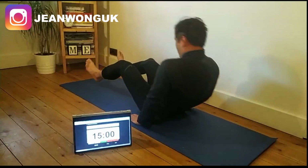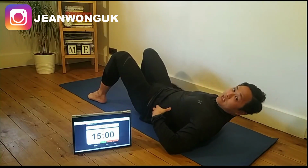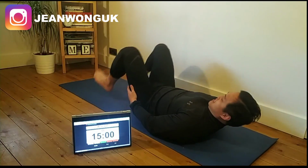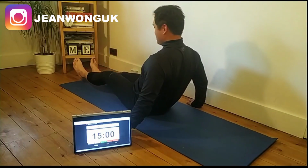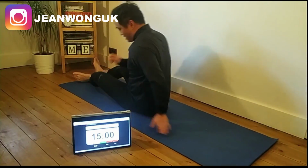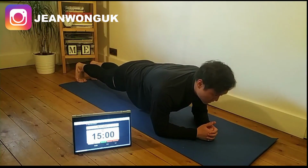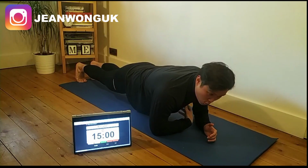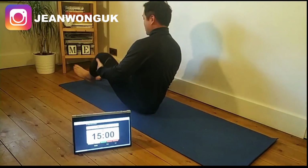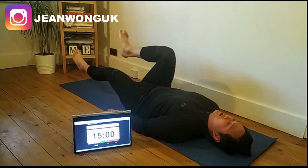First exercise we will do is side to side, to really get both sides working. The next one is put your arm up here and bring your knee to your chest every time. The third one is plank, so we're just going to hold it here. You can work on your whole core and also your shoulder at the same time, and your whole body. And the last exercise we're going to do is we lay down flat and do bicycle, so just go up and down like this.